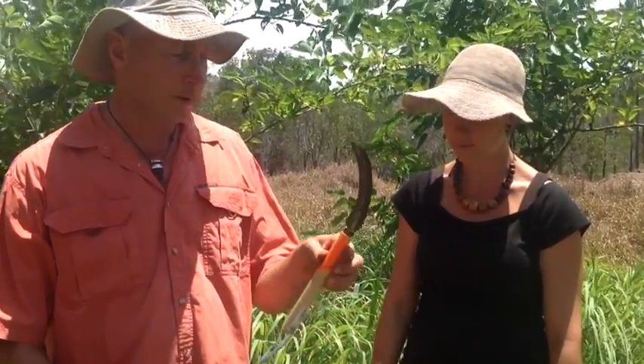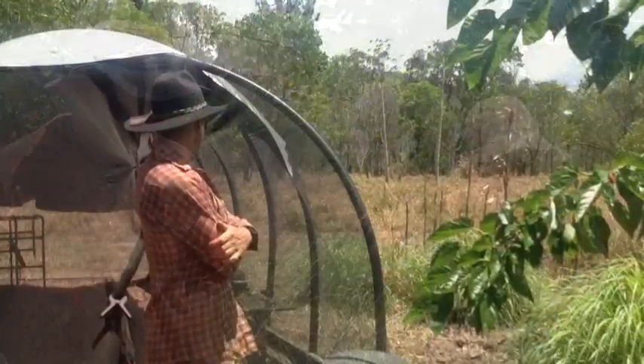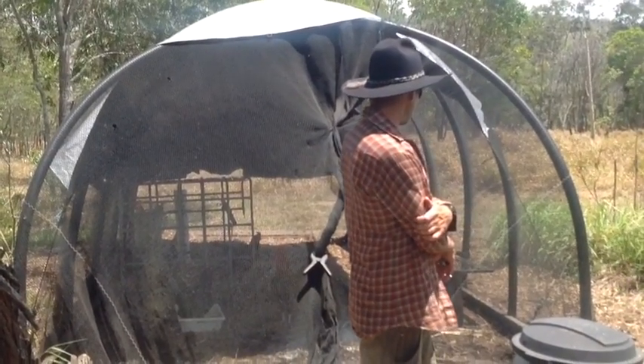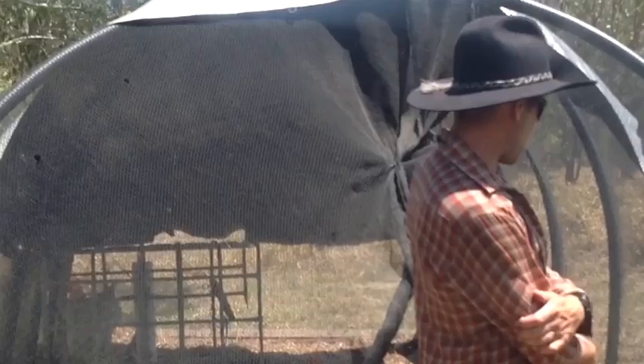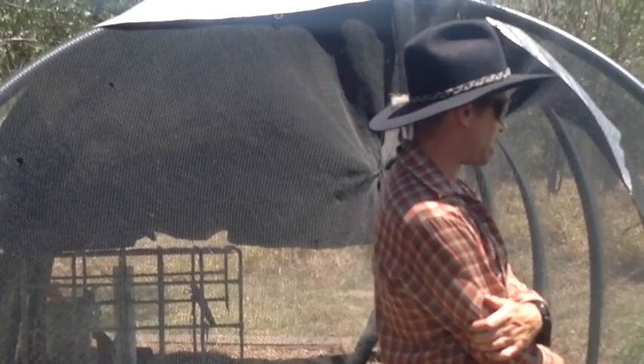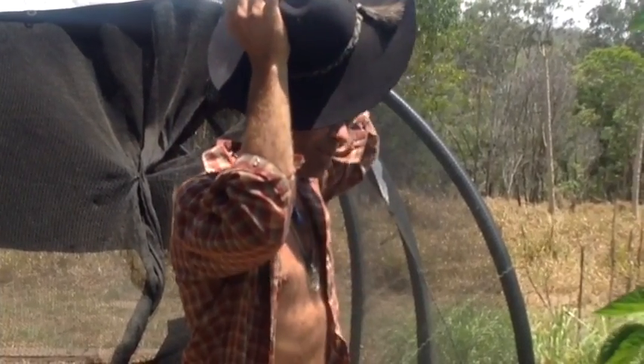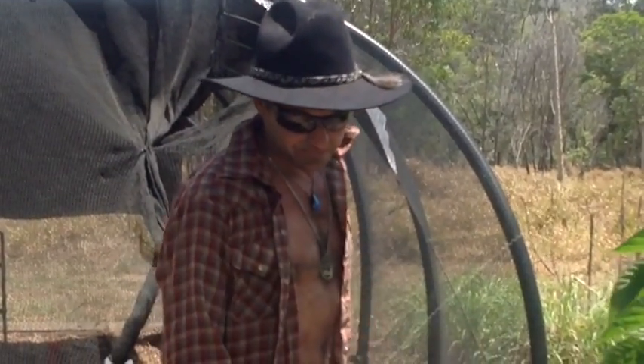This is a $10 tool. I thoroughly recommend it — it's called a kama, K-A-M-A. I do a few little add-ons: put a bit of paint on it because it's really easily dropped without a bit of colour on it and never found again. But for a really cheap tool, it's a fantastic thing to be able to do exactly what you're doing, collecting other resources for composting and everything. This thing here I've made out of recycled materials from the Eclipse Festival — it's quite light, with steel on the bottom.